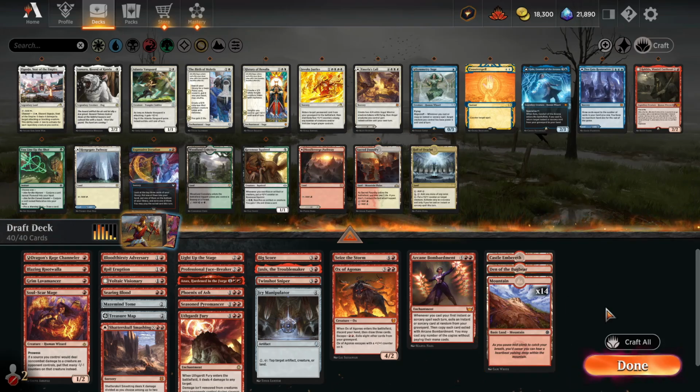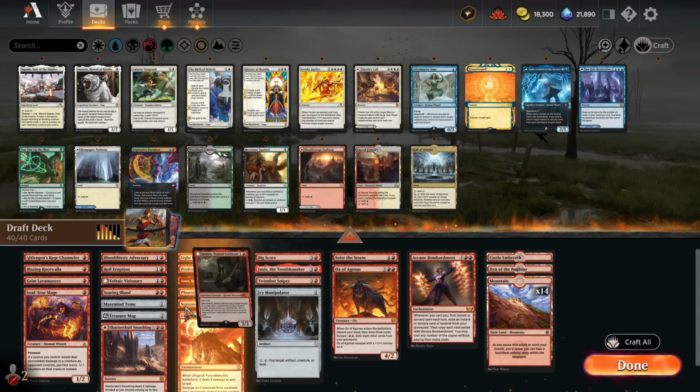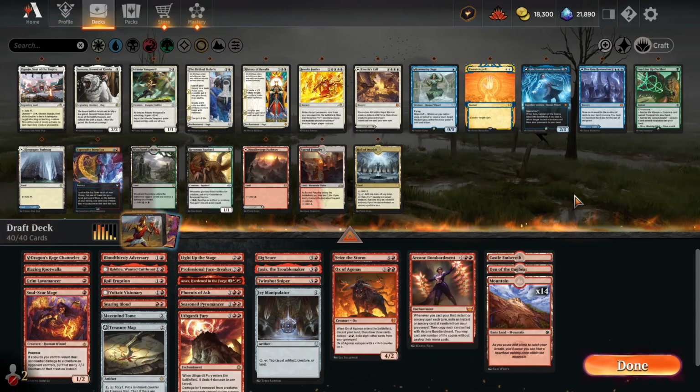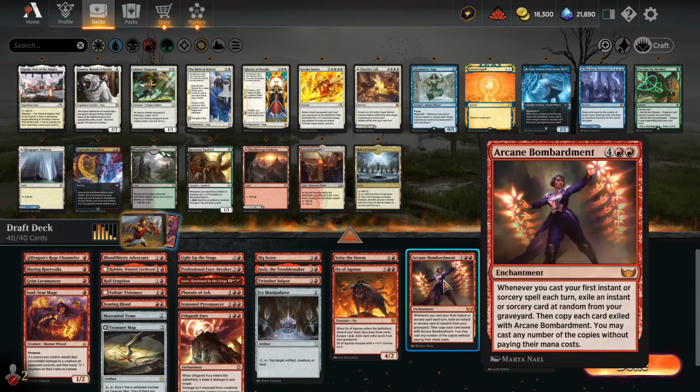We just cut a land here, call it a day? Oh, here's Rahilda. Wait, did we actually get a Shatter Skull Smashing? I don't think I did. Yeah, no, it vanished when I cut it from the deck. Okay, so we made it to a mono red 16 land deck that's running an Arcane Bombardment for like no reason.